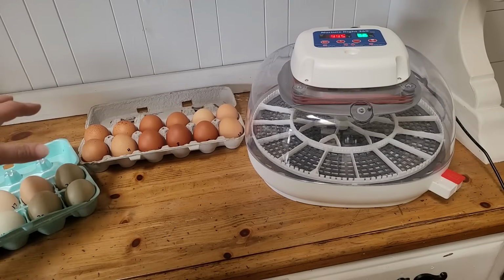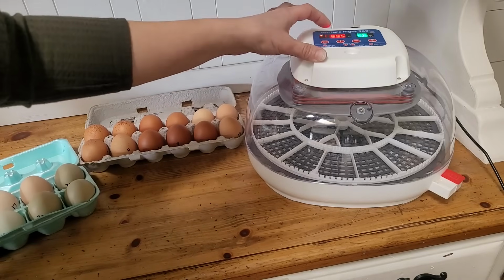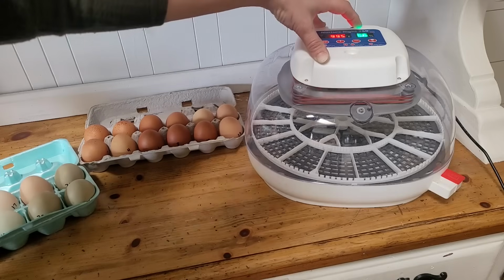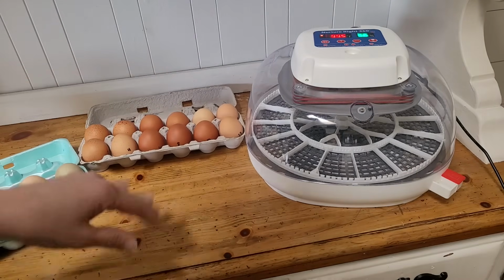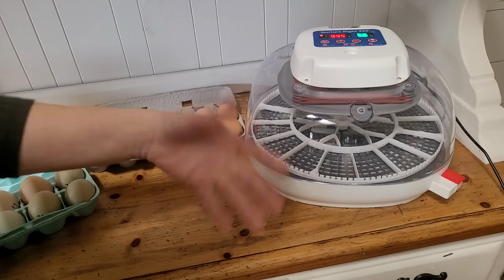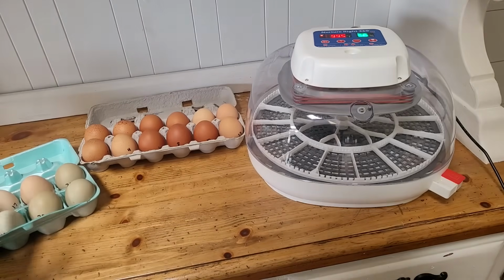Alright, it has been several hours. This has been running, and it is 99.5 degrees. It's been steady, staying there. Our humidity is at 56%, so that's a little bit high, but it's okay. And by the time I take this off, it's gonna lose all the humidity, so it'll have to come back up. But I have all my eggs ready.